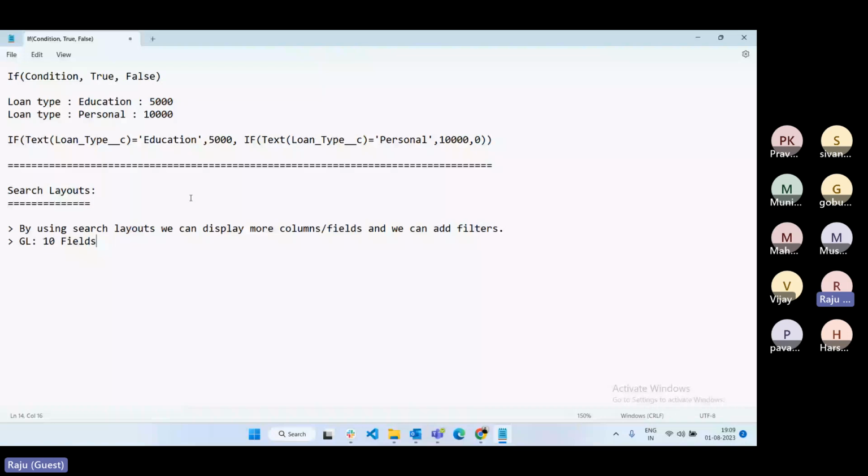So in real time, avoid customization, meaning coding, as much as possible. Try to convey to the user what is possible, and maybe ask whether they want to inactivate any existing value and replace it with a new value. That is how you have to convey it, because if you go with development for small things, the maintenance will be difficult. If a user is facing any issues, the admin cannot do anything. Again, the admin contacts the developer to debug the code, enhance the code and deploy the code. Everything is a time-taking process.